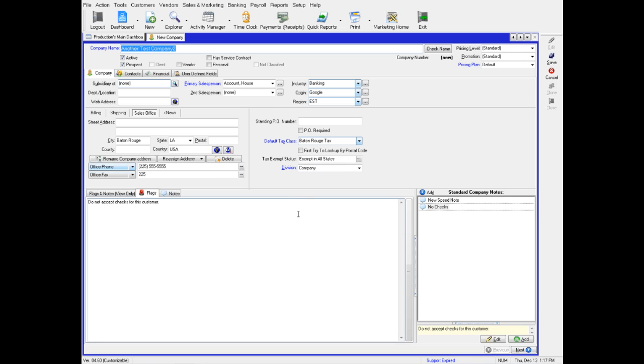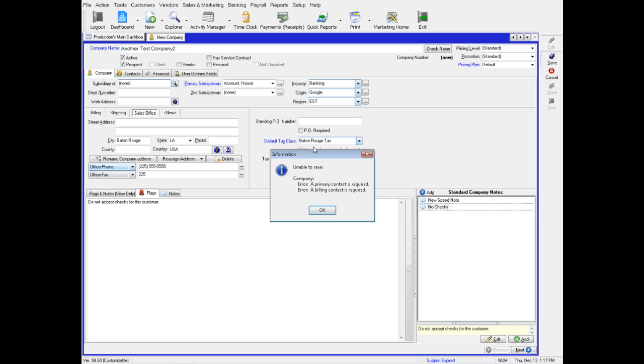That is all the important information on the Company tab. One thing to note is if you forget to fill out a field that is required within the system and you try to save a company record, it'll tell you that the system is unable to save because it's missing a certain bit of information. In this case here, I tried to save it, but I'm missing some information on the next tab that we're going to be going over. So if you ever forget a piece of information and you try to save, the system will inform you what you're missing, so that way you can go back into it and fill that information in so that you can then save the company successfully.